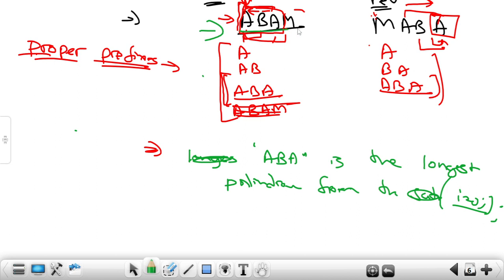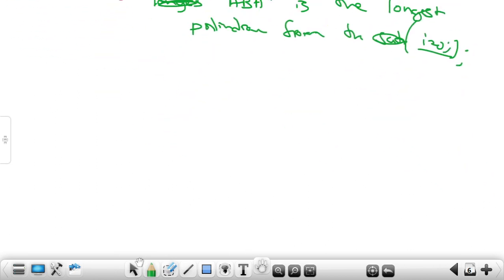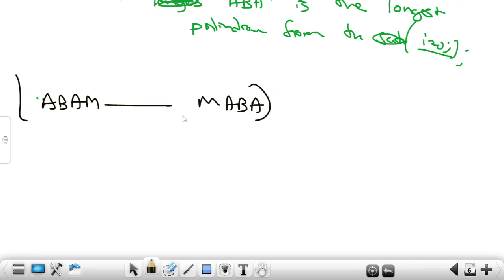If I have the string str and the reverse order, let me write this in another form. Initially I have a b a m and the reverse order is m a b a. I'm going to merge them, so I have a b a m a b a.